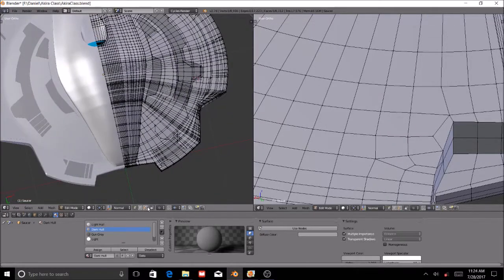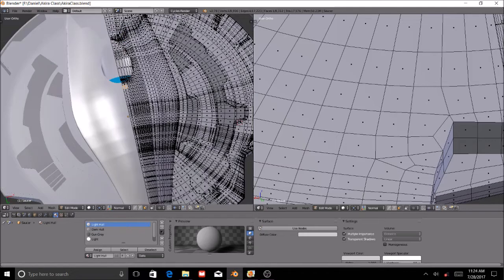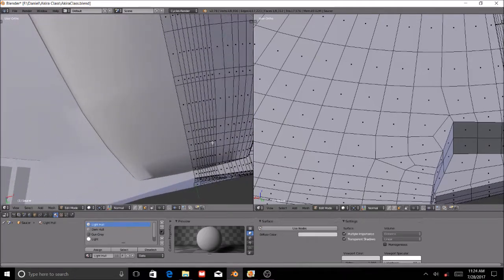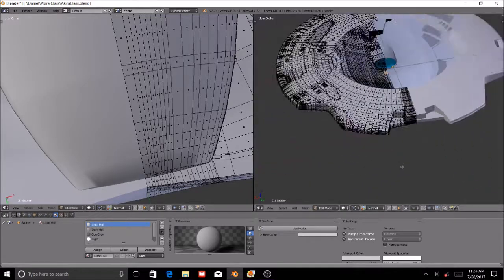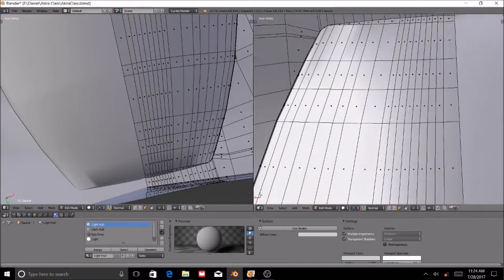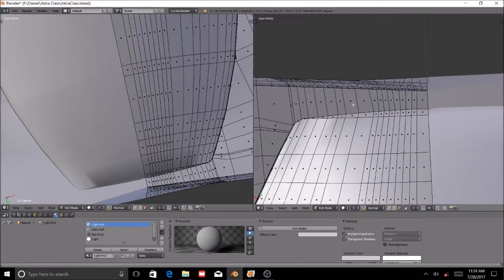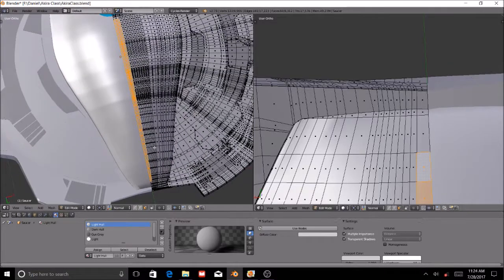But how I'm going to do that is I'm going to go into face mode, and I'm going to select all of these faces along the bottom, all the way up to where it actually flattens out along edges. Just like right here, this is actually supposed to be a flat edge, so I'm not going to select those. I'm going to select before them. So we're going to go ahead, hold down the control button and select that again.